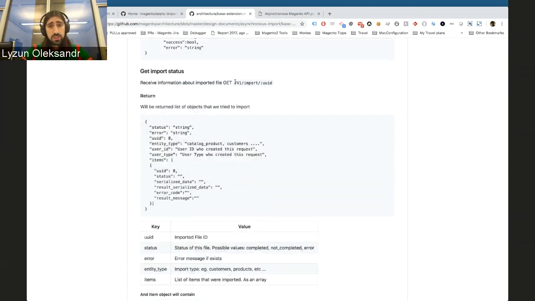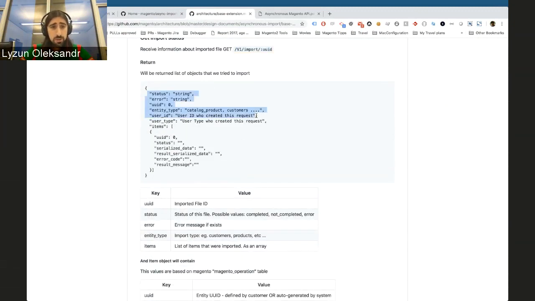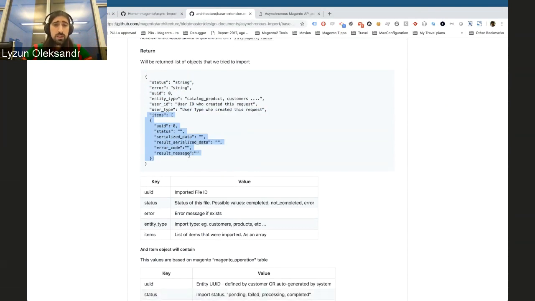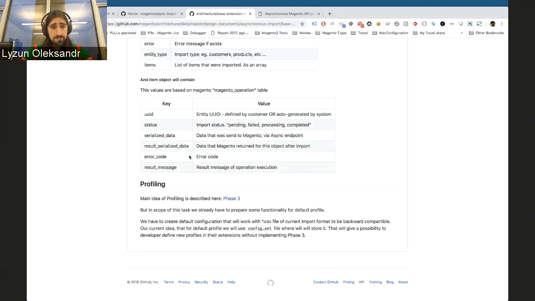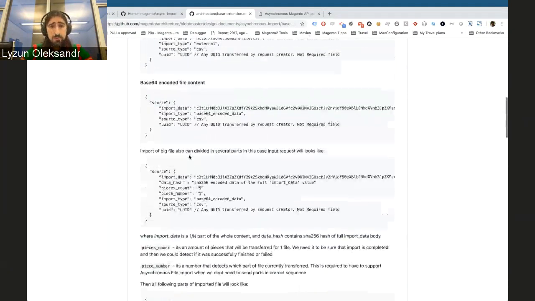So you then can request the status of this file import, and you will see the information about this file. Then you will see the items list. In this items list, each item is a line, and you will have the data which is coming in and coming out. So the outputs of Magento, what was sent to Magento, you can also debug it. That's phase number 1 of the project.